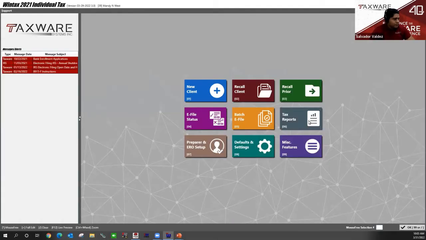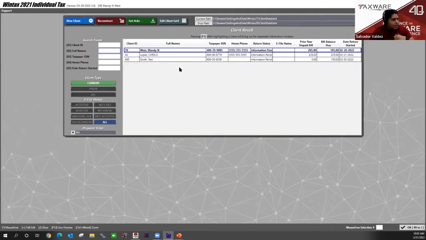And let's see here. All right. So on the 1040 program, we're going to be going over the current clients individually. Right here, again, this is under Recall Client. You would select a client that you are currently working on. Probably they still haven't received one last document, or they have an unscheduled vacation, or something happens where they're not going to be able to come back and sign paperwork or turn in documentation that's needed. At that point, you can always select an extension to assist you with that.